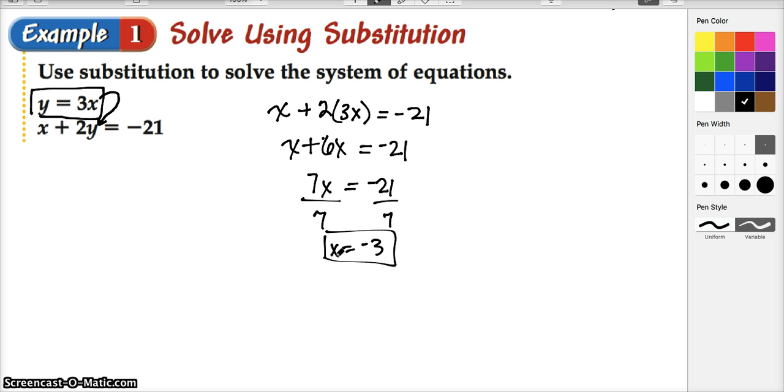So I'm done, right? Wrong. Anytime you solve these, you're generally looking for two answers, x and y. So let's go back and find y. But pretty easy because here we have this beautiful equation that's already solved for y. We're just going to plug our value for x in there, and we're going to get negative 9, and we've solved our system. Pretty cool, huh? Much better than graphing.